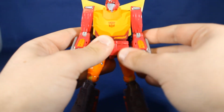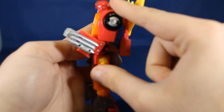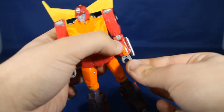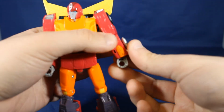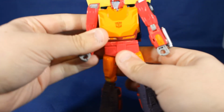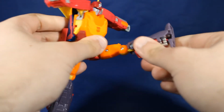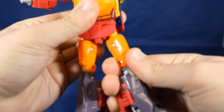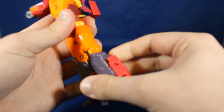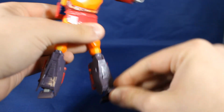There is a swivel at the elbow functioning as a bicep, and the following elbow joint allows for a bend of over 90 degrees. And for the hands, they swivel at the wrist, can bend inwards due to the hand switching feature mentioned earlier, and the fingers can open. The swivel at the waist is unimpeded, and below it are hips that allow the legs to move forwards very far, backwards a fair bit, and do the full splits. Below are thigh joints that are also unimpeded, and those in turn are followed by a pair of double jointed knees that give you all the bend you need. And finally, the feet pivot up and down on one joint and have a decent ankle tilt using another joint.